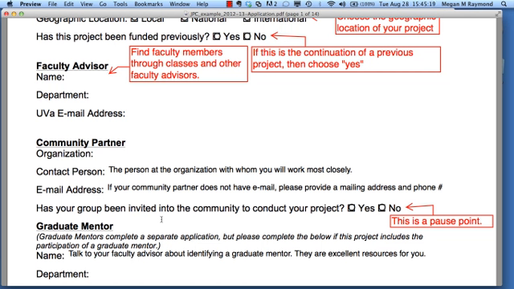Did it come out of a series of conversations where you were building trust and rapport, and then there was a moment where the community agency said, yeah, we'd love for you to come in and do that project? Or did you just show up on their doorstep and ask if you could come do a JPC project there? So it's something to reflect on. We're just asking for a yes or no here, and it's certainly worth talking with your faculty advisor to get their opinion as well.